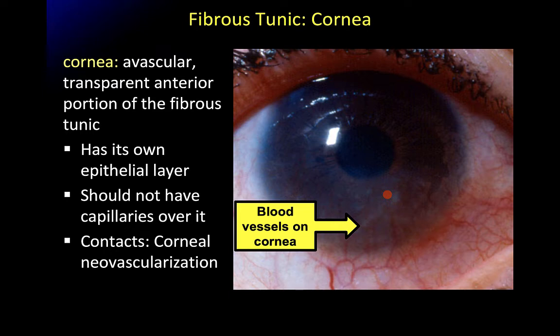And this is one of the things that can happen if you wear your contacts for too long. You're probably aware that contact lenses have a degree of permeability to allow exchange of gases through the lens. And that's because the epithelial layer of the cornea is directly going to receive oxygen from the external environment rather than from blood vessels.